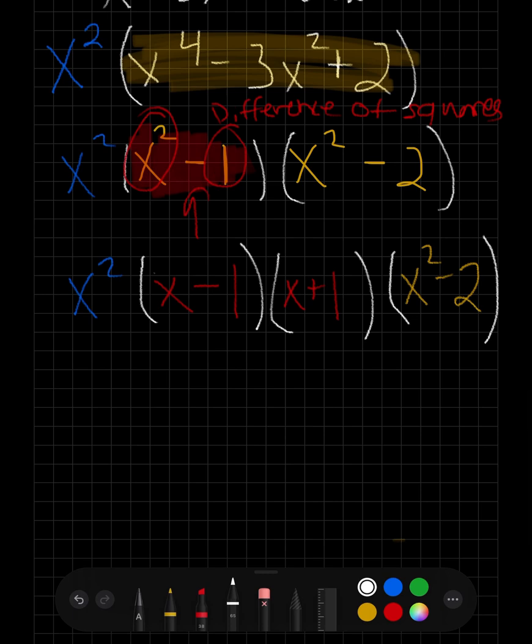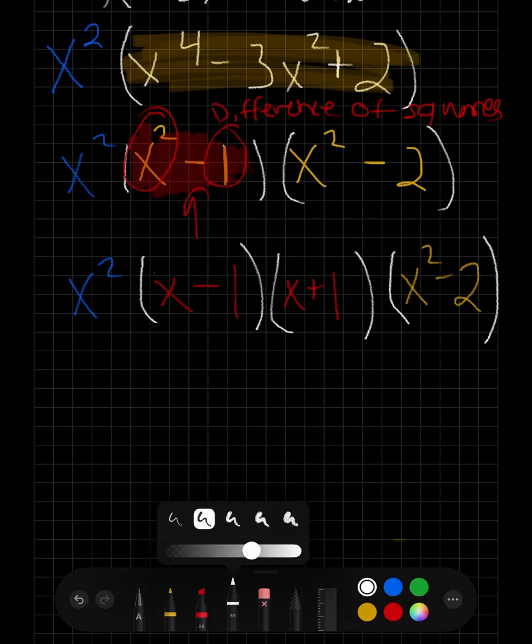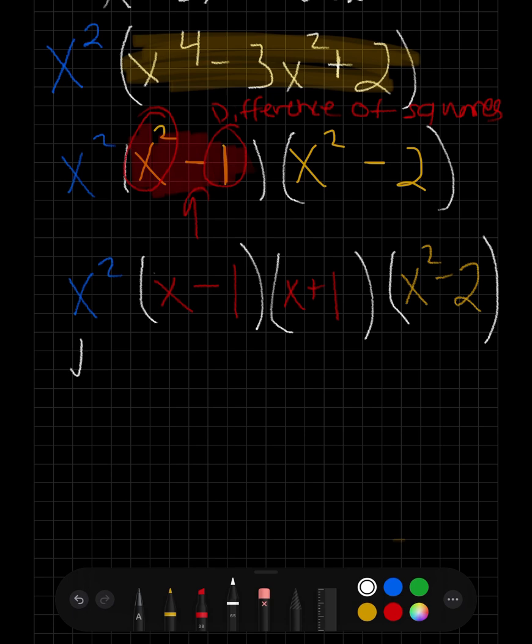Okay, so now I think I'm done. I don't see anything else I can factor. So now that I'm finished factoring, what I'm going to do is set each one of these linear factors equal to 0 and solve. So each one of these I'm going to set equal to 0. I'm going to say x squared is equal to 0. And then I'll take the square root of each side. And I'll get x is equal to 0. And that'll be one of my answers.